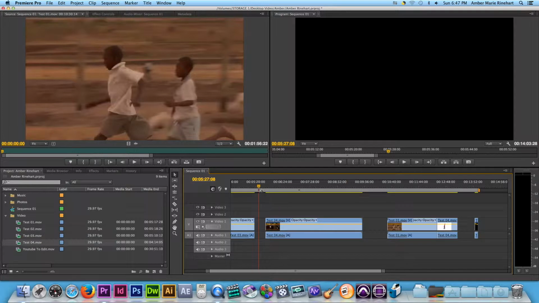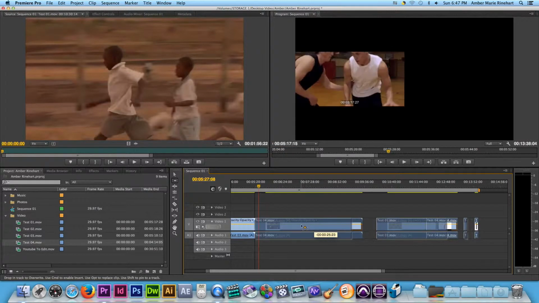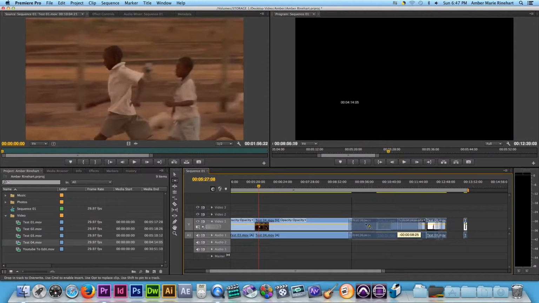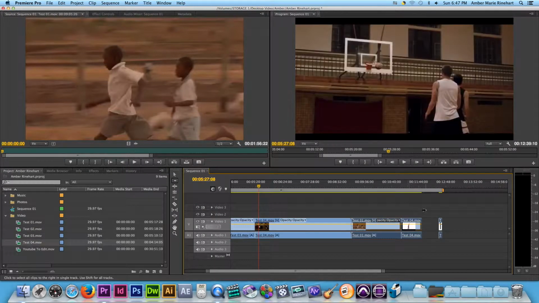Or another way to do it is if you go over to your toolbar, you have something called the Track Select tool. I highly recommend using this tool all of the time. It's very convenient. If you click on one clip, it'll highlight that clip and everything after it. So you can move everything as one giant chunk. Now when you do that, you have to then click off the clip to go to the next one, or else it'll try replacing the previous clips. So that's just something to be aware of.